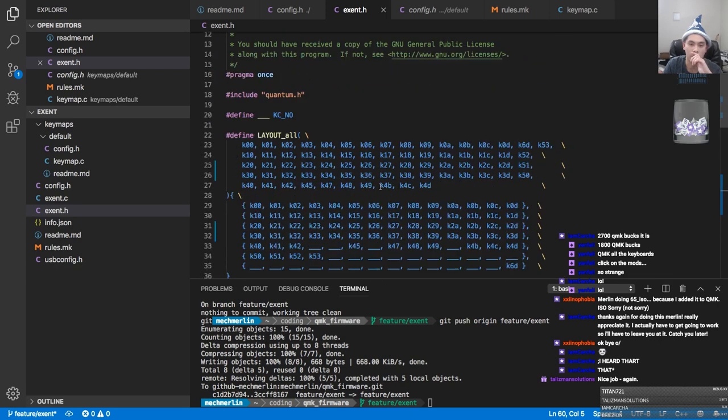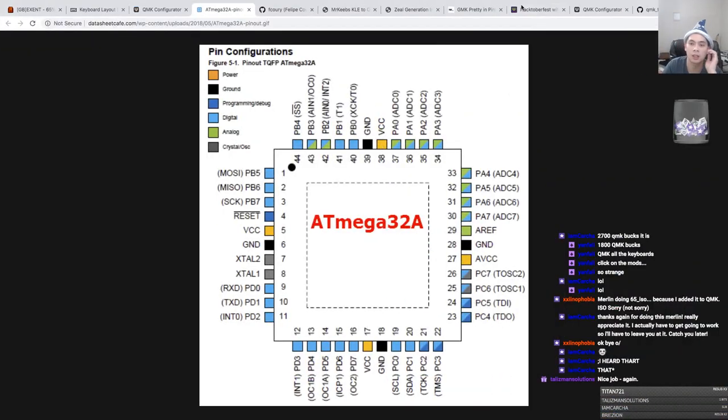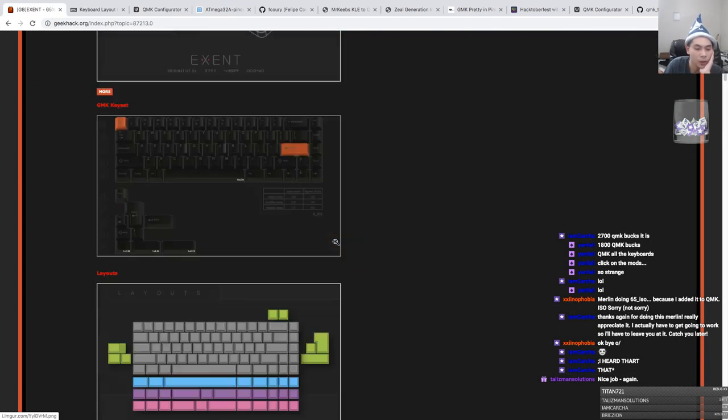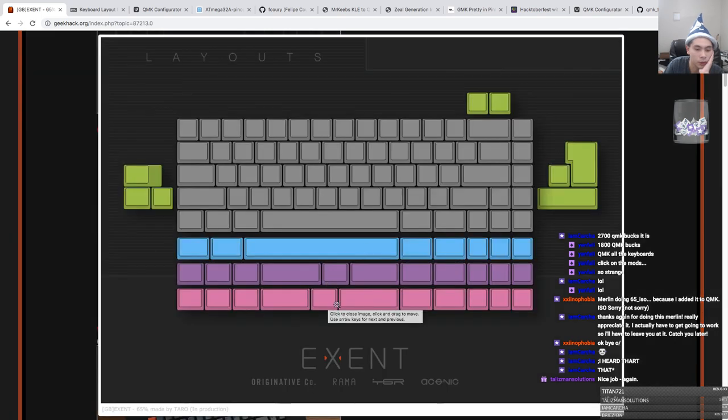I think I've got the important layouts taken in. I know for a fact that the Exent takes a lot more layouts. Let's take a look. Oof. Look at that. Split spacebar. We can do that. That's most likely gonna go into the split, actually. Oh man, look at that. Have you guys ever seen a full 2.75U on a 65%?